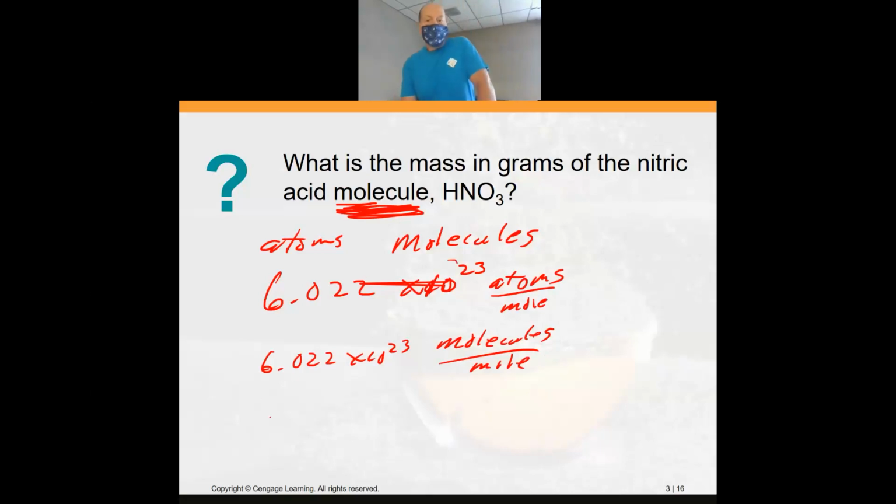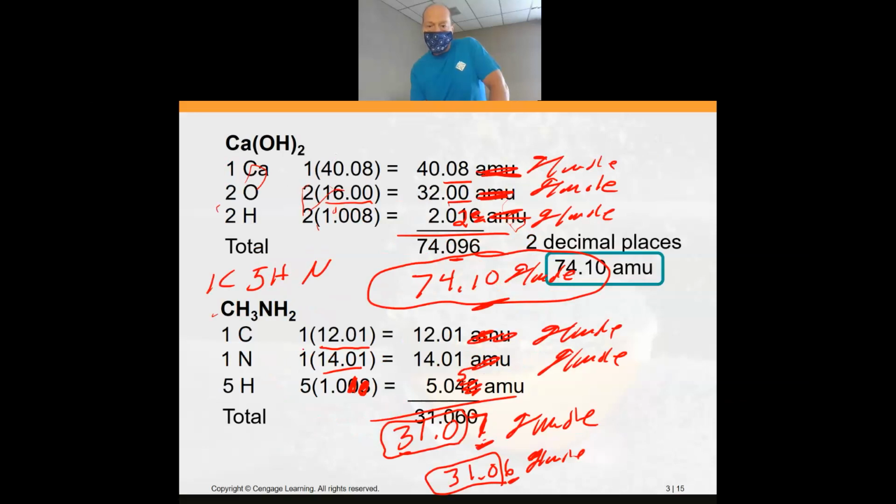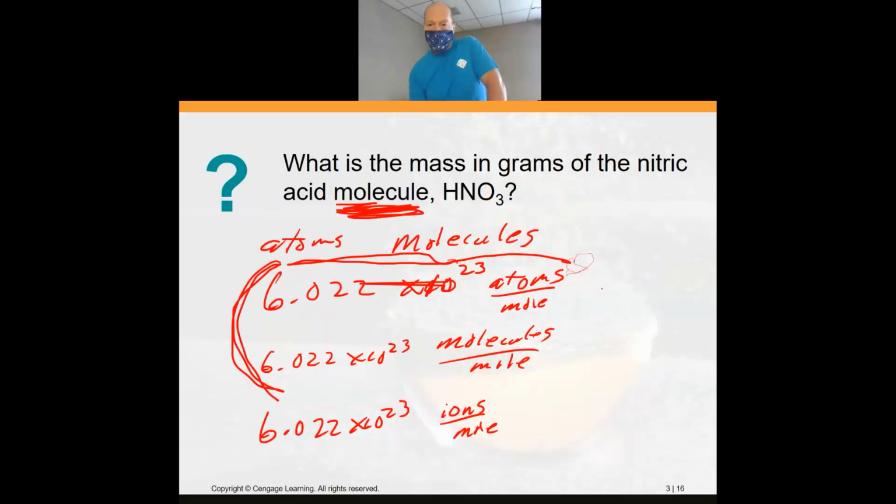I don't think. Another possibility, if we're talking about ions, sometimes you will see it as ions per mole. That would be very rare. 99% of the time when you're using Avogadro's number for this test, it is going to be atoms or molecules per mole. Right? It's going to be atoms or molecules per mole, nothing else. If you put grams here, you got the wrong answer. There's no such thing as that many grams per mole.